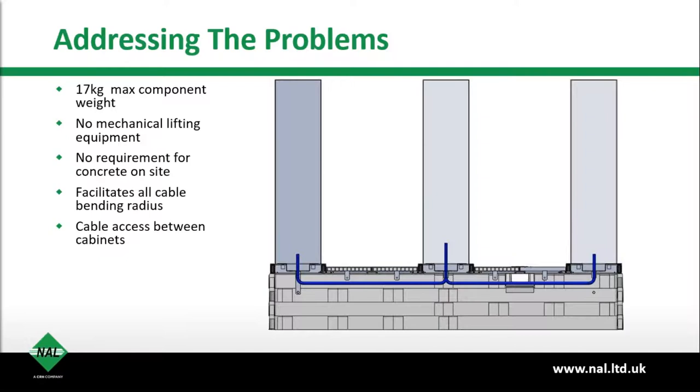And when we mention trough, we're not looking at having a trough up to each and every cabinet. We're looking at having maybe one or two centralized troughs that could spread the power or the feed into each and every one of those cabinets instead of having a huge amount of them. And that would again reduce the amount of time on the side of the track and civils work required.